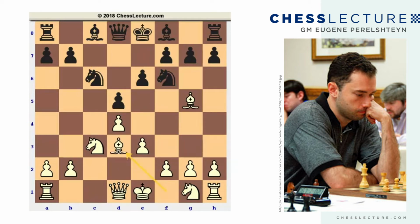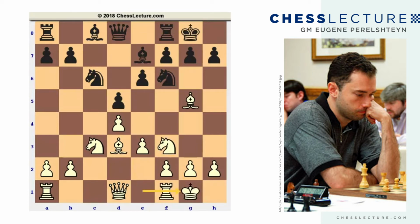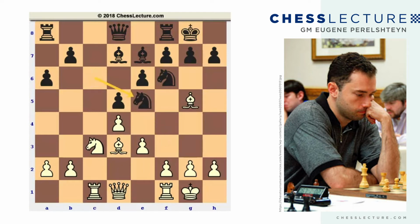But first things first, I decided to develop my pieces. Knight f3, castles, a6, rook c1. Keep in mind, without that bishop, black has zero counterplay. Bishop d7, and now that I've activated all my pieces, this is perfect timing to set up the Philidor ring. Knight e5. Notice that taking on e5 is not recommended. After pawn takes, this knight really has no good squares, and playing knight e8 looks simply bad.